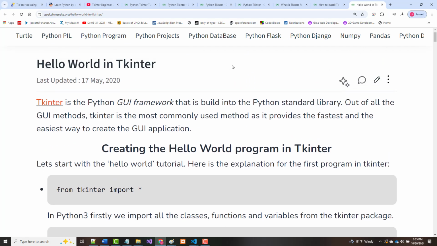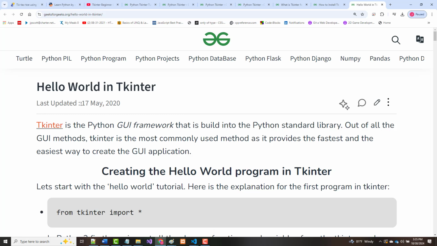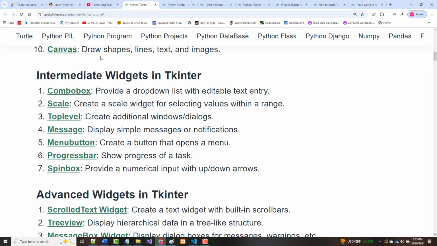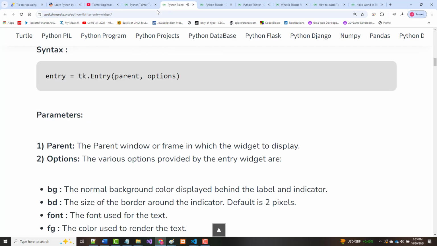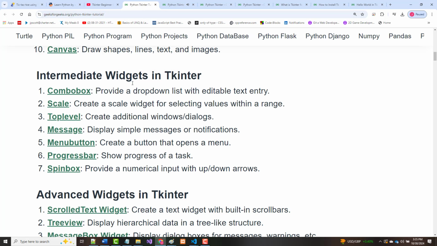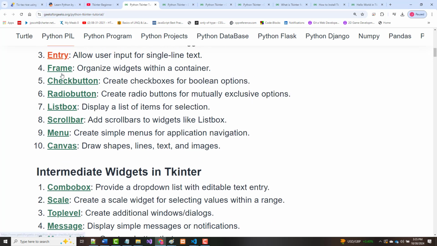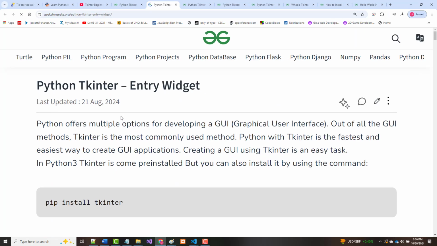So, okay. So this is the hello world. I don't want to do that yet. The entry again. So we looked at these. Let's go back to entry here.